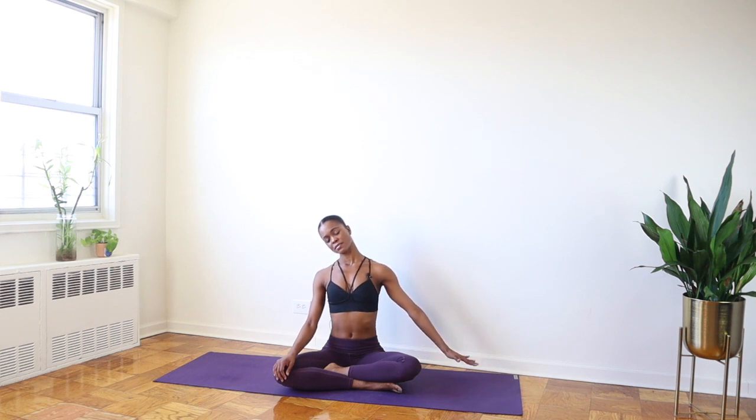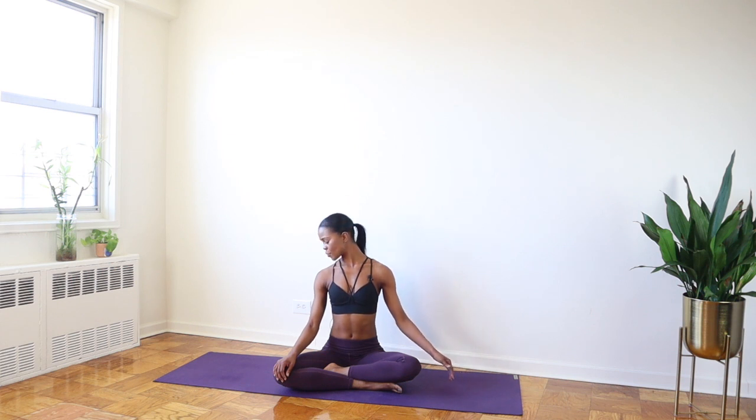Gently open your eyes. You're going to take your right ear over to your right shoulder just to gently stretch the neck. We're not even going to use the hands. Just let gravity do the work. You want to feel the left shoulder pulling away from the left ear, and go ahead and reach your left arm out. Inhale. Energy through the fingertips, and exhale. Nice. One more time, just like that. Inhale. And exhale. Good.